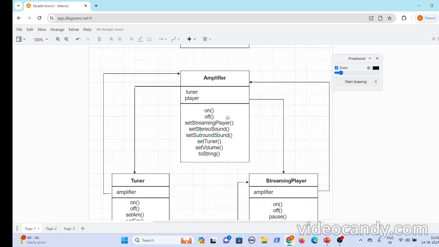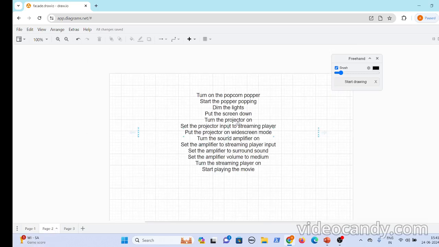If you want to watch the movie, these are the steps you have to perform manually. You first turn on the popcorn popper, and while you are watching the movie, people usually dim the lights.